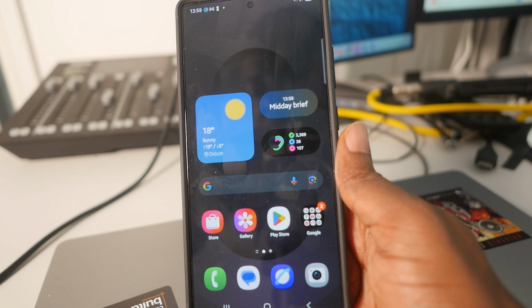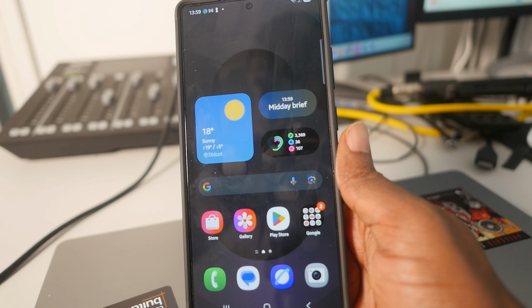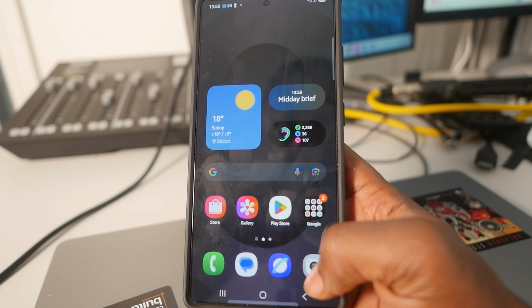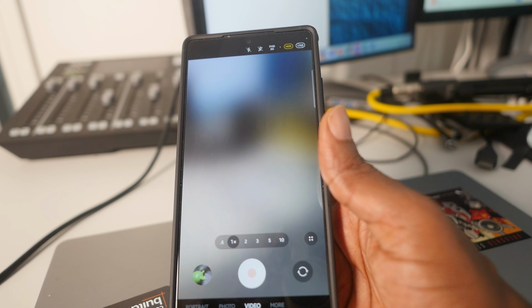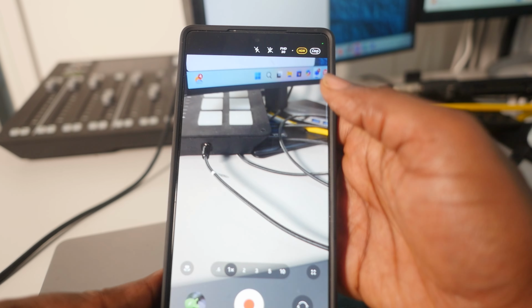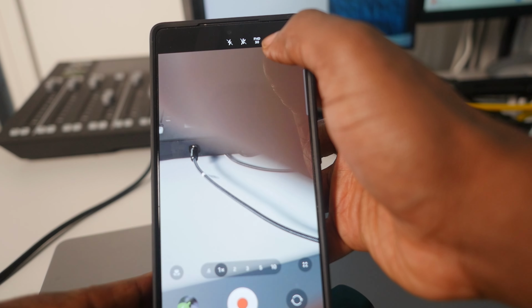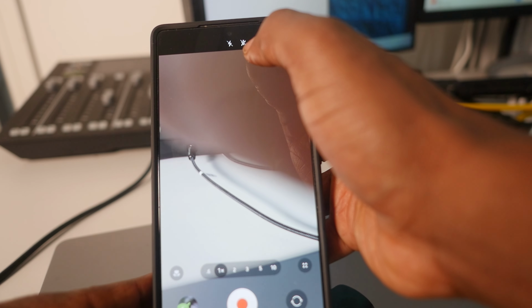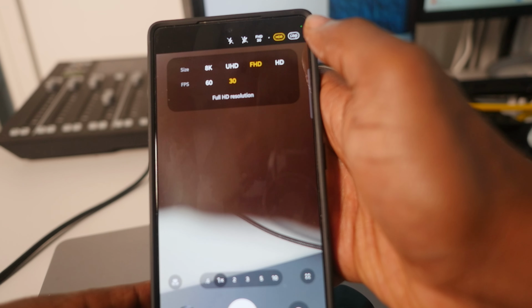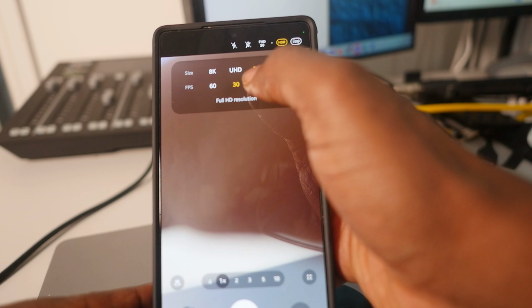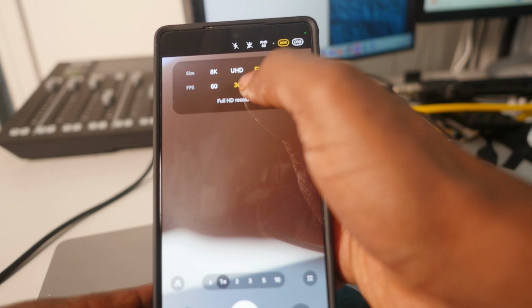So the next thing we're going to do is to change your camera to 4K whenever you're taking video. So to do that, click on the camera icon and then select videos. You'll notice at the very top here that it's set to Full HD 30. So at the top right there, click on it, and then as you can see, it's FHD 30.